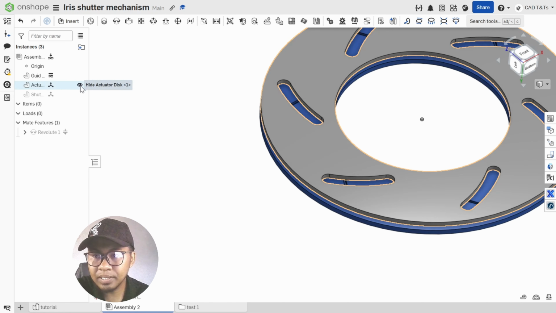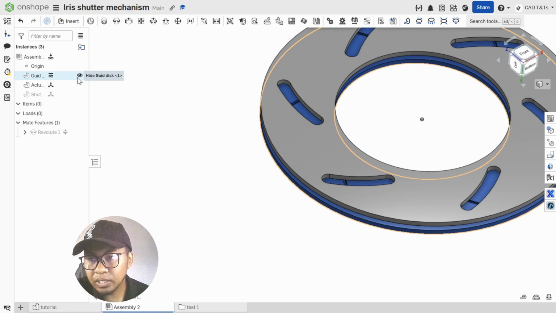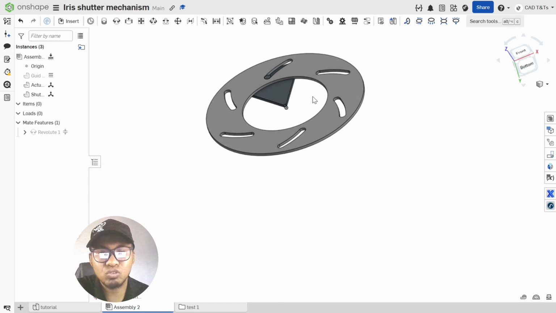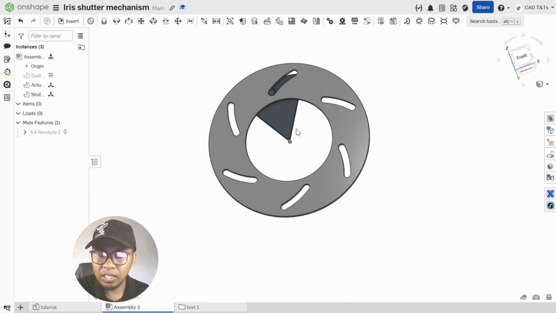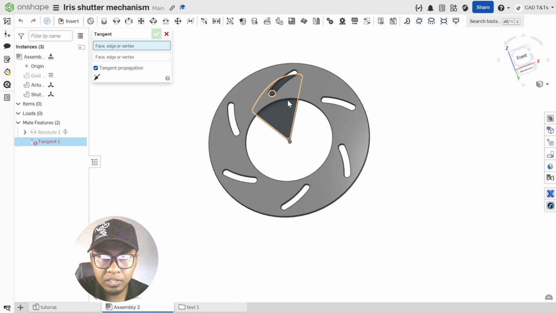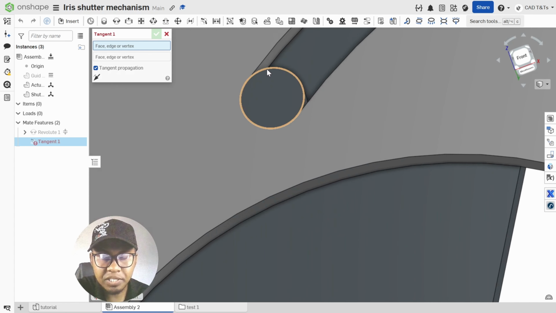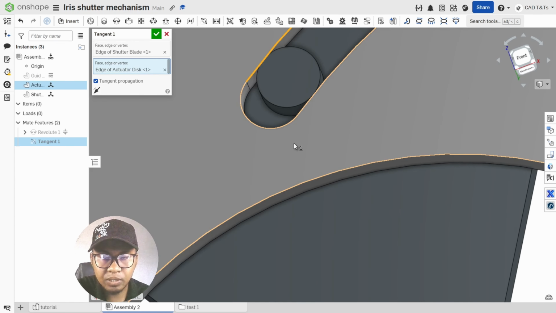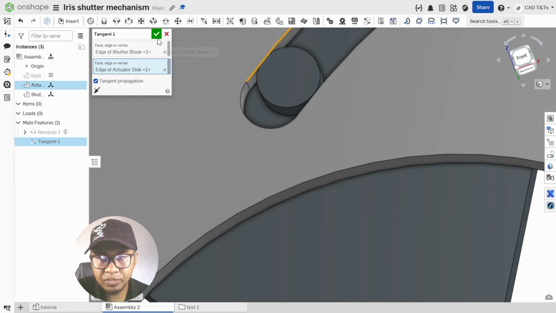Next, let's hide the, what do we need to hide first? Okay, let's hide the guide and let's show the shutter. First of all, let's create a tangent relation between these two things. Okay, so I will use tangent, this one, and will be tangent with this one.